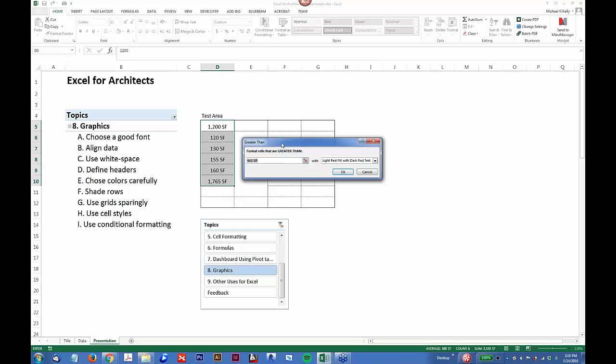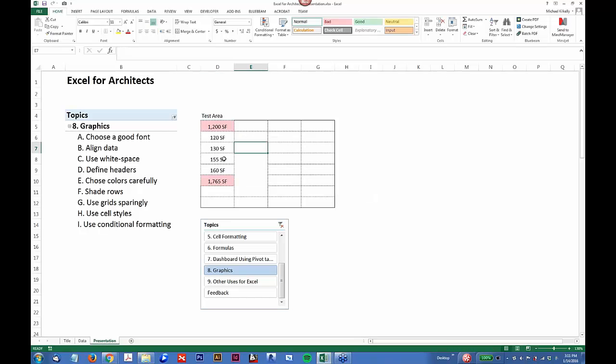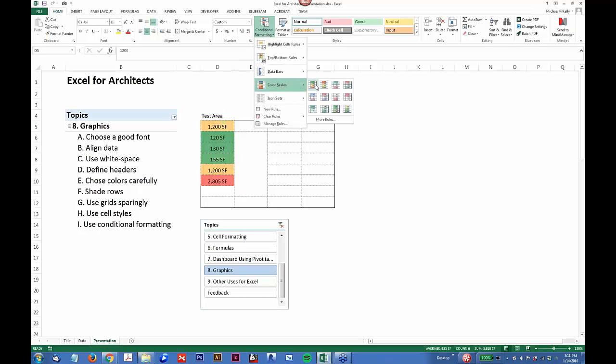So format cells that are greater than, say, 1,000 square feet. Then I can choose yellow fill, green fill, light red fill, and I click OK. And then any value that gets entered, it's going to apply those rules to that cell. So these are kind of the predefined rules. You can get very specific, like you could do color scales.